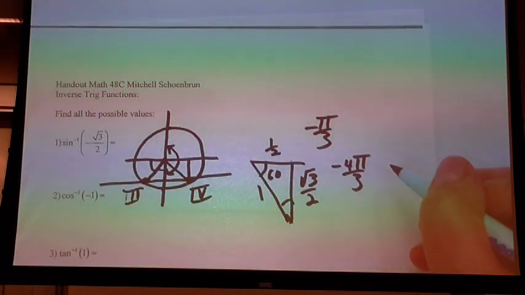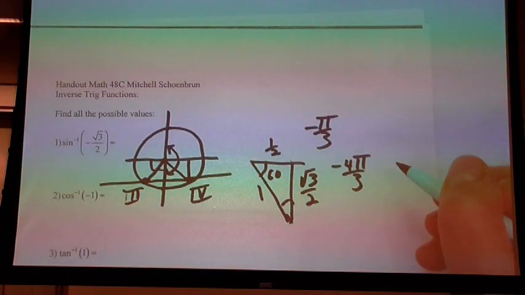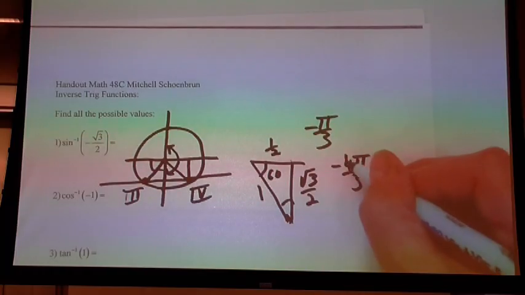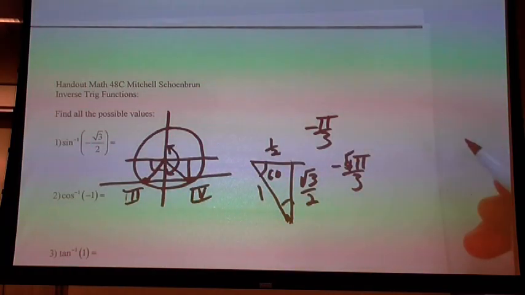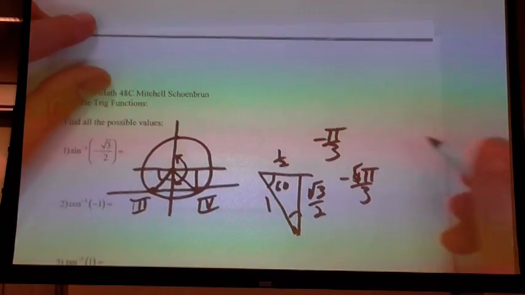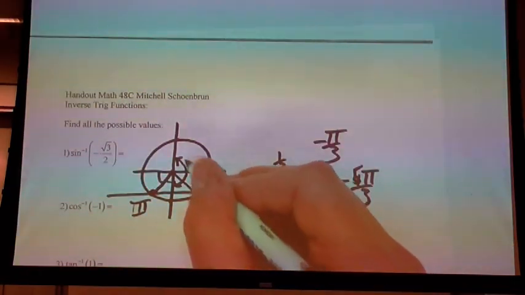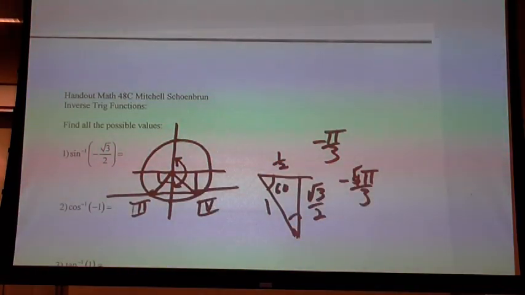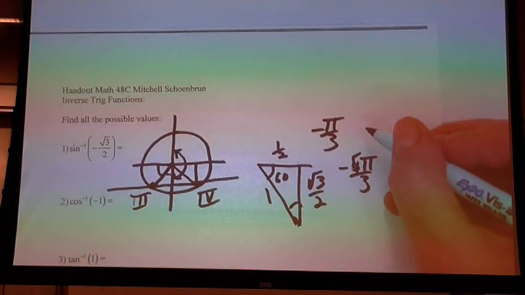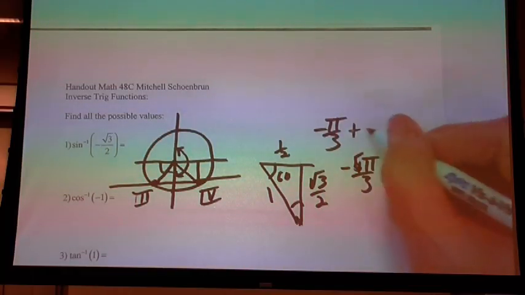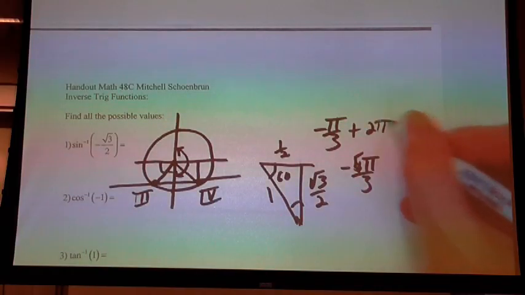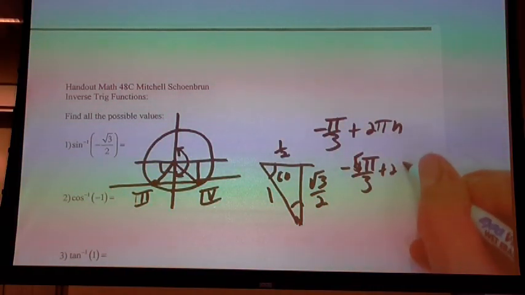Yeah. Because 3 pi over 3 would be pi. No, that's not right. They're supposed to add up to pi. It's got to be 5 pi over 3. They're supplements. Okay, so you can also convert those to the positive values if you wish, but we're going to have to add 2 pi to each of them to get all the values.